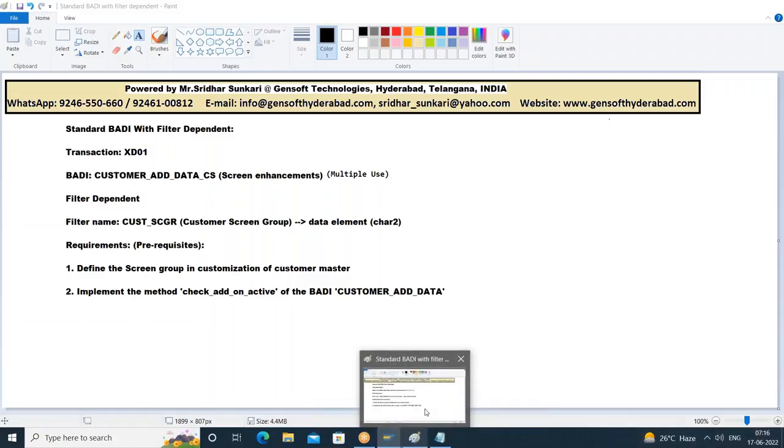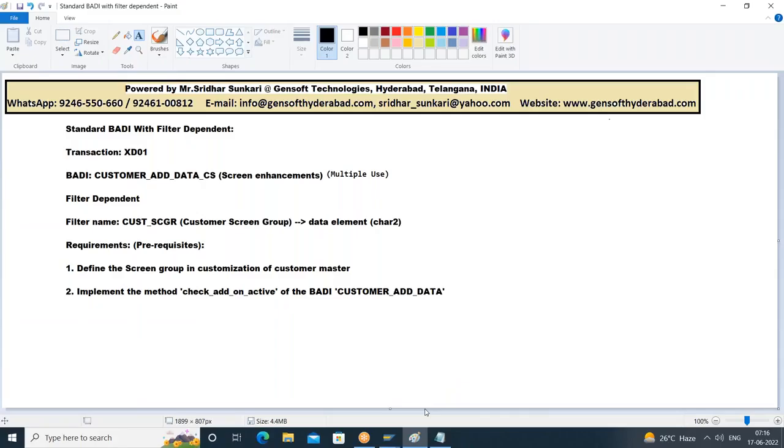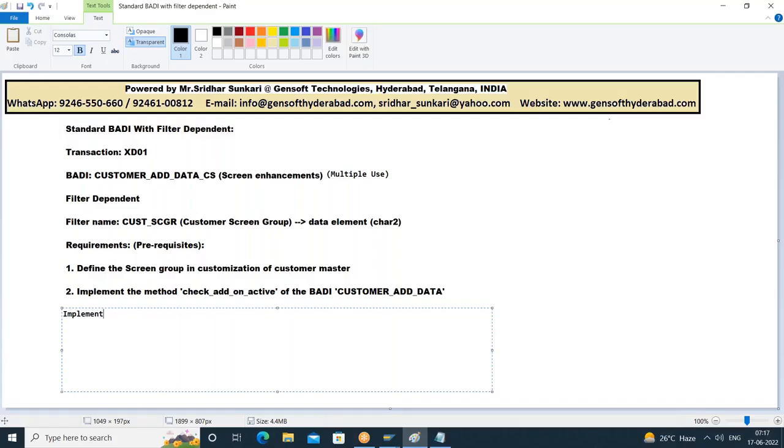SPRO. Then we implemented the BAdI, check add-on active of the BAdI, customer data. Then what are the implementation steps we followed here? What is the next step we have done? We implement the method. What is that method? GET_TAXI_SCREEN. Get taxi screen of which BAdI? Of the BAdI CUSTOMER_ADD_DATA_CS. CS.